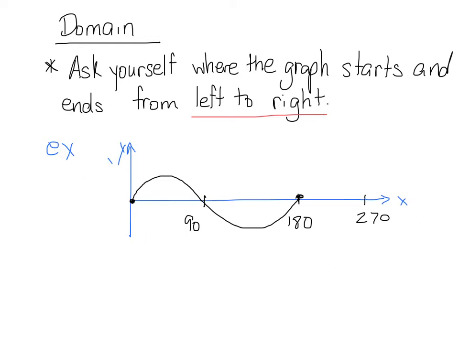I am not. I am only referring to the shape that is within the coordinate plane. The x and y axis are my coordinate plane. The shape within my coordinate plane, that is my graph. I want to know where my graph starts and ends from left to right, because it will tell me where my first x value is and where my last x value is. Where's the starting x value and where's the ending x value?